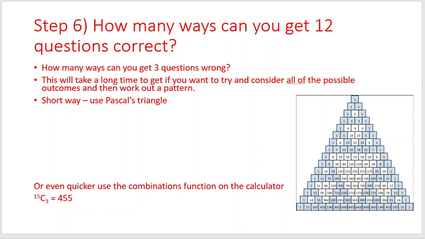If we were to use the method that I used before of just listing the outcomes and then looking for a pattern, that's going to take us a really, really long time. And I assume if you've got the correct answer for that, because in year 9 and 10 we don't necessarily do anything to do with Pascal's triangle or combinations, then that's probably the method that you've actually used to get the correct answer, which is long and time consuming. So there is another short way.